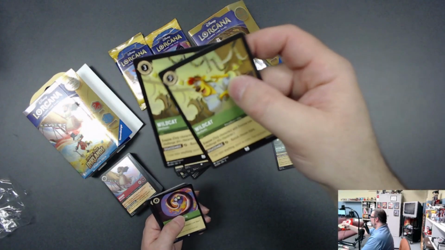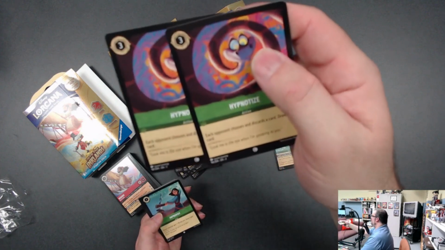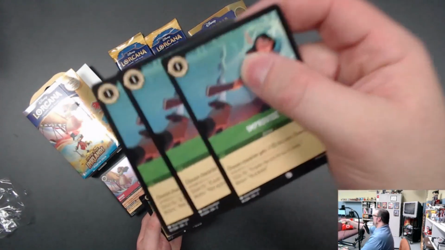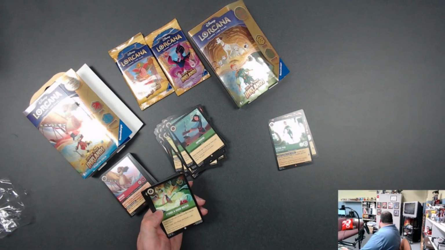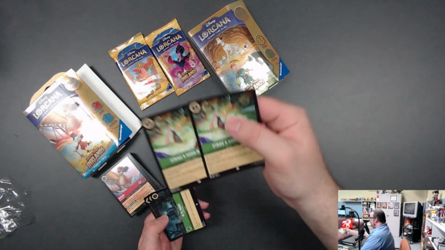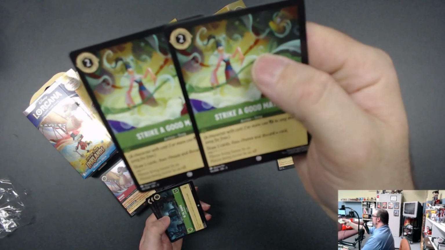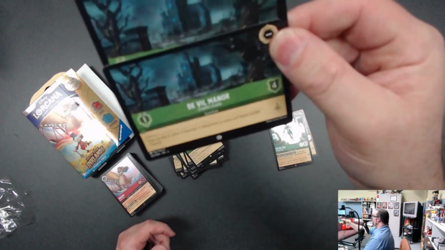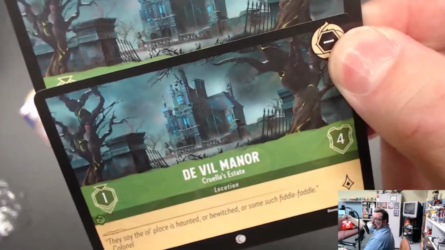See what's going on there. We got Wildcat. We got 2 of those. 2 Hypnotize from the last set. 3 Improvise from the last set. 2 Strike a Good Match from the new set. And then 3 DeVille Manor, which, again, is some pretty neat artwork. Pretty good stuff.